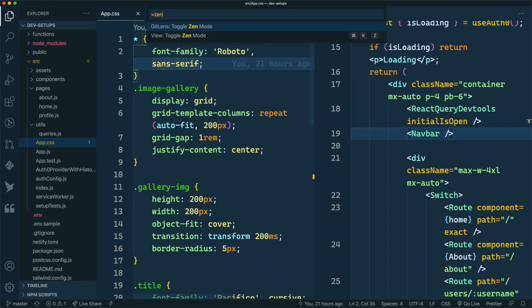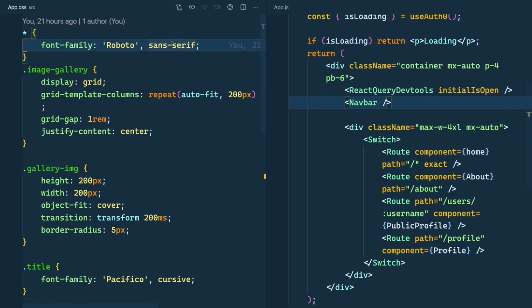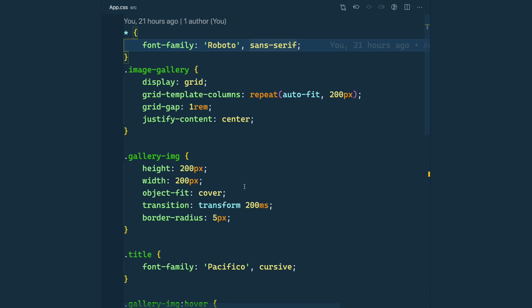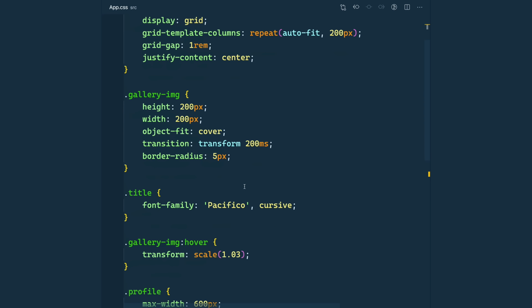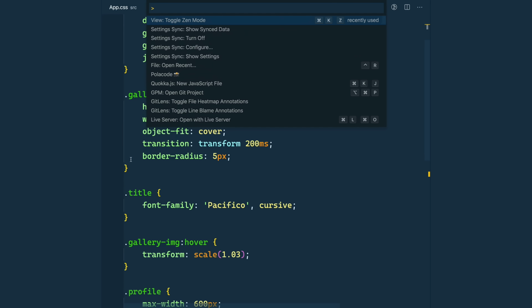So one of the things I want to show you is something called Zen mode under View. So View, toggle Zen mode. And what Zen mode will do is basically get rid of all the fluff. So all of the border items up here, all the sidebar, all of that stuff is completely gone. And now I can just focus on my code. Lots of people love this feature where they've got no distractions. They just see code. I don't personally use this because I don't get too distracted by the other stuff going on. But I think this is a pretty cool feature inside of VS Code to be able to use.